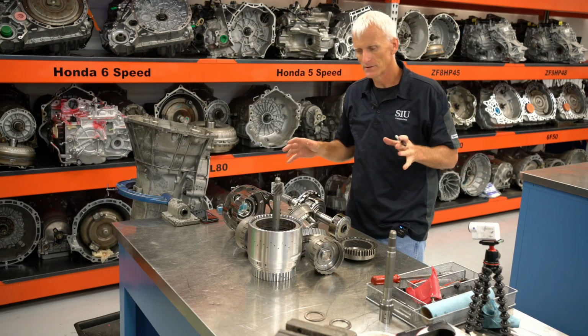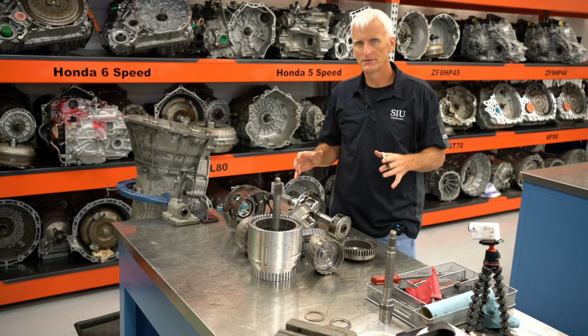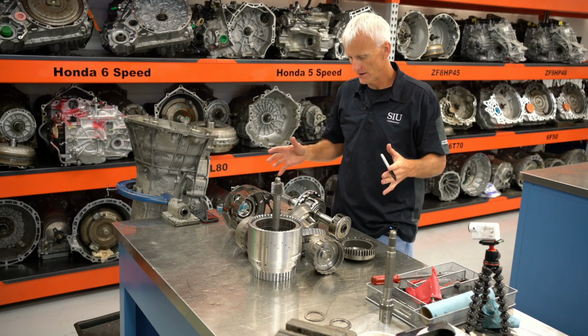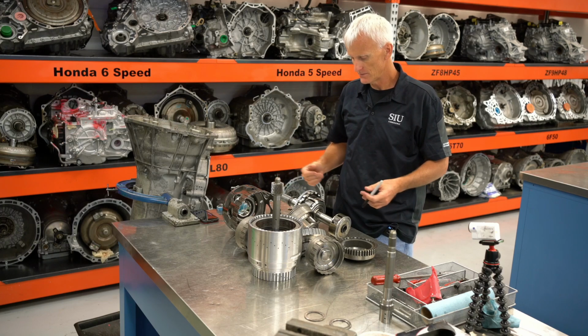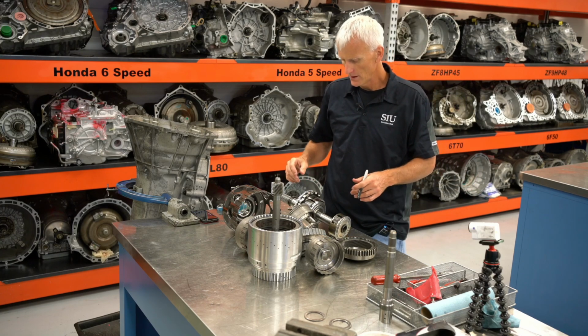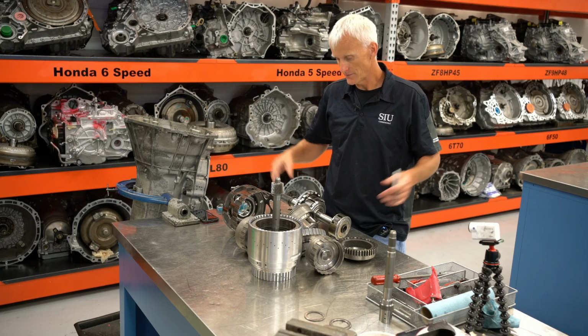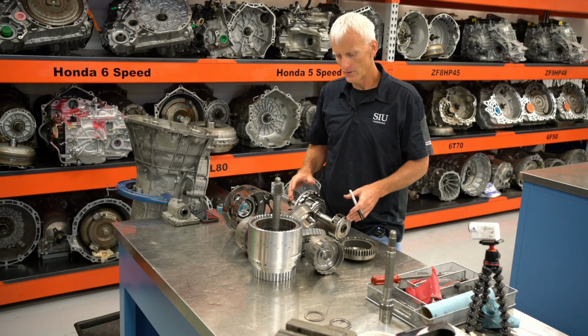I've got these parts scattered all over the bench here. And to fully understand how this thing works, first we've got to look at what these individual parts are doing, what's the common connection, and how they're interacting with each other. And that's, of course, in addition to knowing the names. And the names, like I said, don't necessarily make perfect sense, but they are what they are.